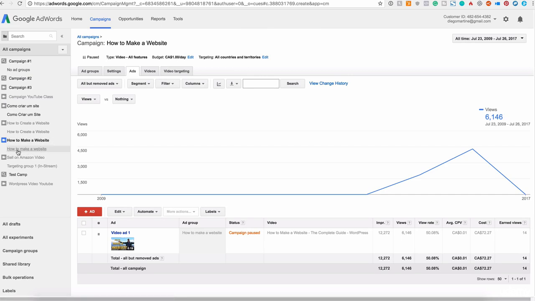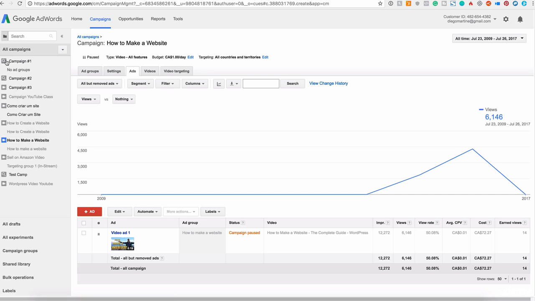We click on the campaign, and below we have the ad group. Ad groups are groups of ads that you can create inside each campaign. Let's say we have a campaign to promote your hotel in New York City, and we have one group of ads running a 30% off discount, and we have another group of ads running a promotion for Thanksgiving, for example. So you can have different groups of ads, and we will talk about that later too, running for one specific campaign. So if you have more than one, you click on the campaign here, which is in blue right now, for example, the how to make a website, and below that you see all your ad groups. Right now we have only one.